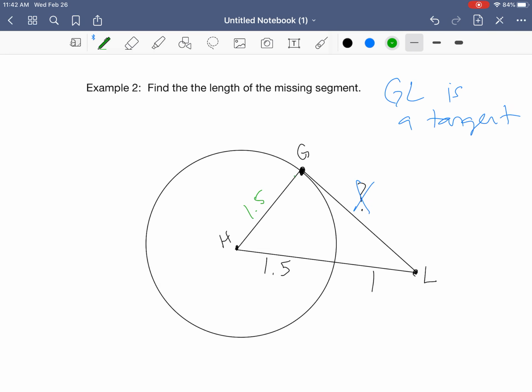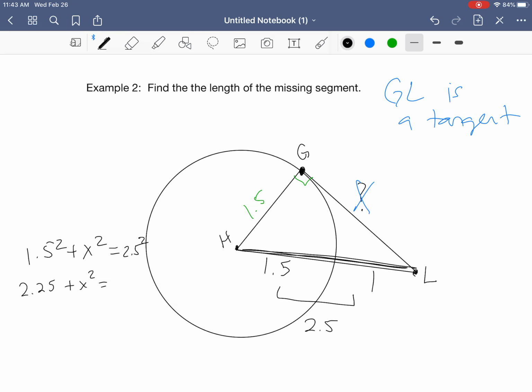And we know if it's a tangent, we're going to have a right triangle. And so now we can go ahead and fill into Pythagorean theorem. So we've got our two leg lengths, so 1.5 squared plus x squared has to equal our hypotenuse squared. And our hypotenuse, when I add those two things together, is 2.5. So 2.5 squared. And now we just go ahead and start solving. 1.5 squared is 2.25, so 2 1/4 plus x squared equals, and when we square 2 1/2, we get 6.25. Now we can start solving.